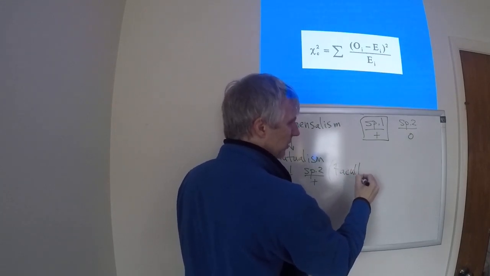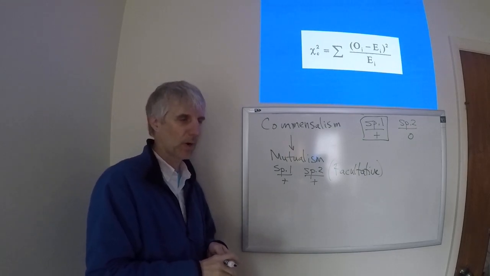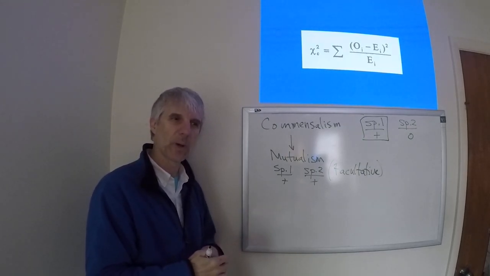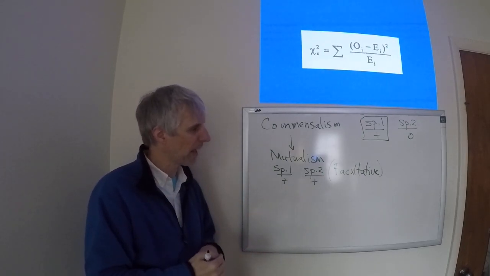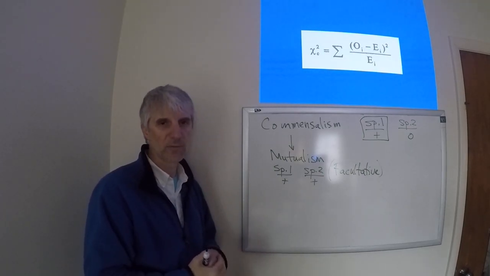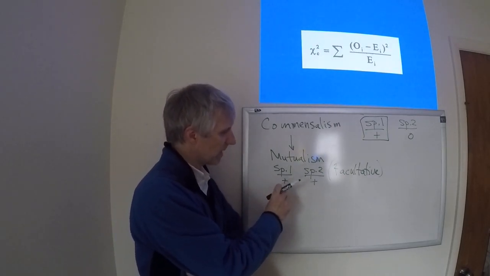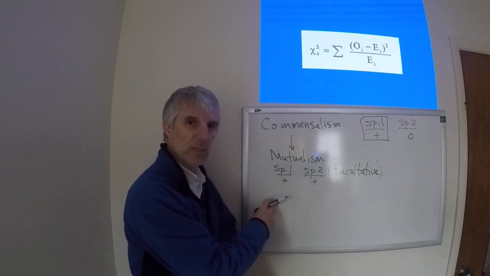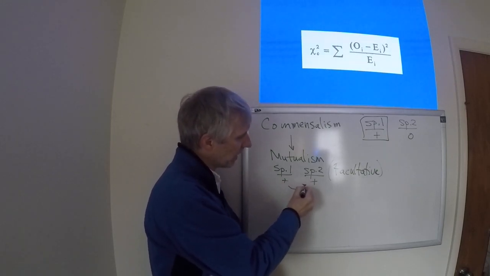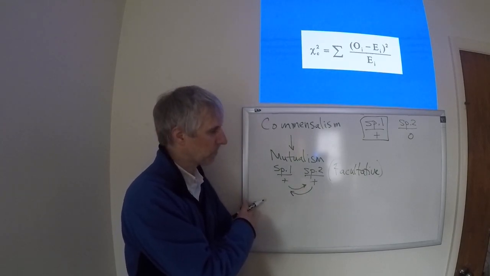This type of mutualism is called a facultative mutualism, right? That same kind of language you'd use in micro about facultative anaerobes. You could do it, you could not do it, it doesn't really matter. So this is a facultative mutualism. Now, the two species are benefiting each other. There's something that's being done by species 1 to benefit species 2, and there's something being done by species 2 to benefit species 1.